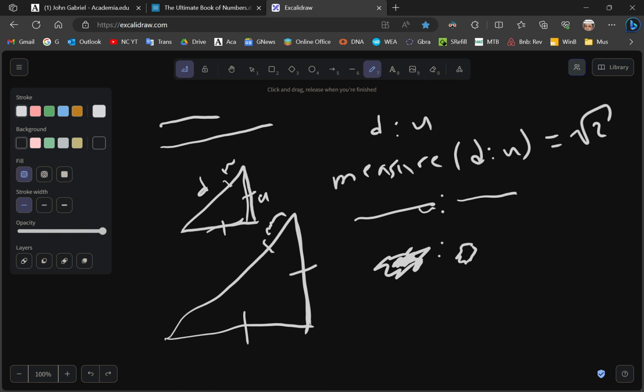So for example, to get the first natural number, you could just take a line, the ratio of a line to itself, right? These are equal distances, and you can call that the measure of that 1, right? So this here is your abstract unit. Okay, that's your abstract unit.